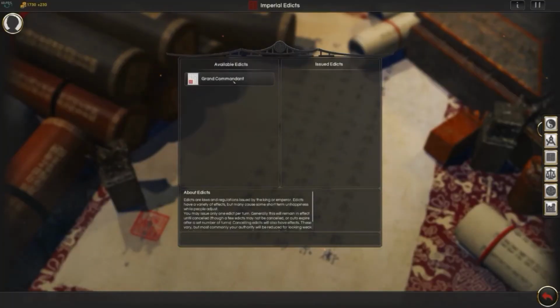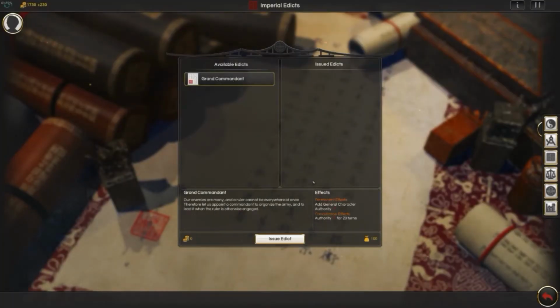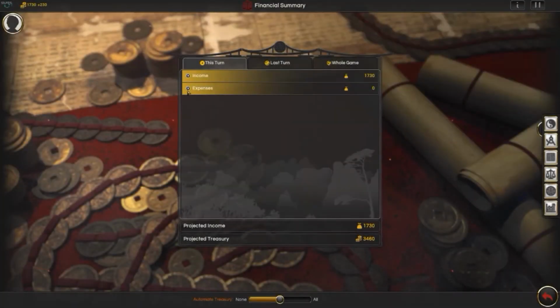Edicts. Available edicts. Grand commandment. Our enemies are many and a ruler cannot be everywhere at once. Therefore, let us appoint a commandment to organize the army and to lead it when the ruler is otherwise engaged. Add general character, -1 authority, cancellation effects, -1 authority. Does that cost us? Cost per turn 100. I don't know that we need to do that yet then. Income, 0 expenses.